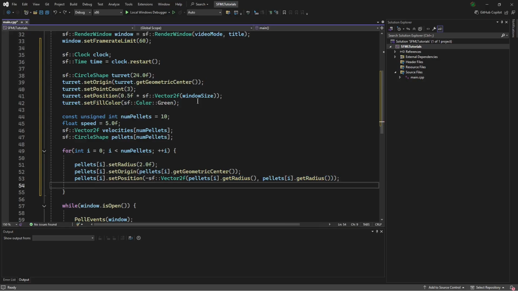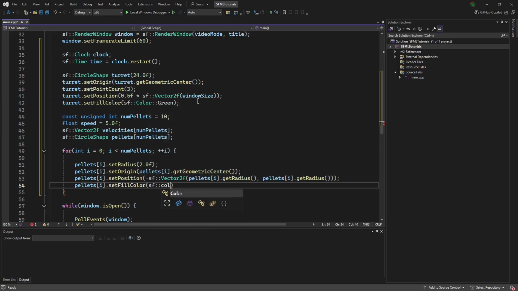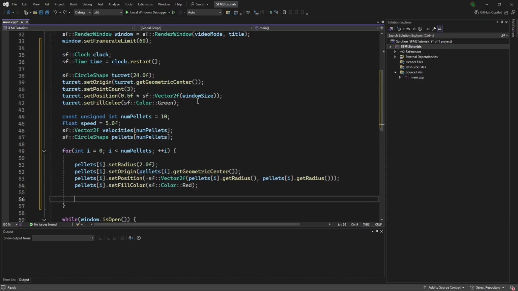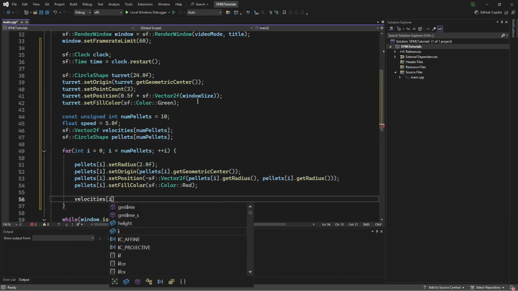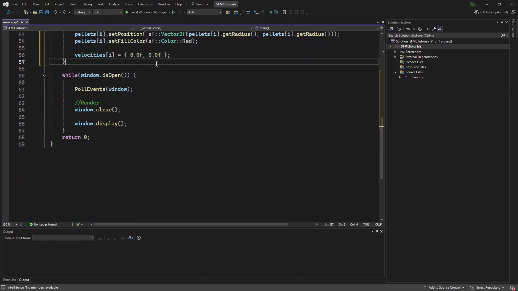And we will color them all red. We will say pellets[i].setFillColor, sf::Color::Red. Finally, here we will set our initial velocities as 0, so we will say velocities[i] equals 0.0f by 0.0f. Scrolling down to give us a lot more room, we will go down here.